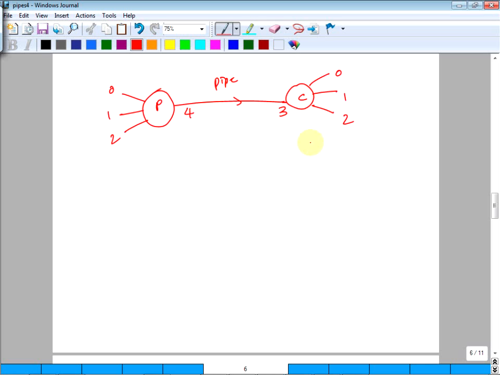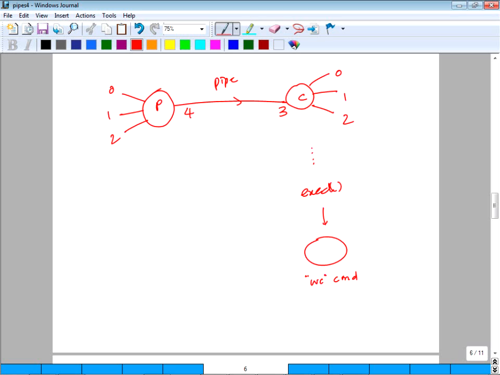Now this child process, we want it to become WC. We want to do exec, and we want it to become WC. That's not European toilet or something. In Europe it's called WC, toilet. But we are talking about the WC command. So when you do exec and become the WC command, the same process doesn't know anything about the pipe.